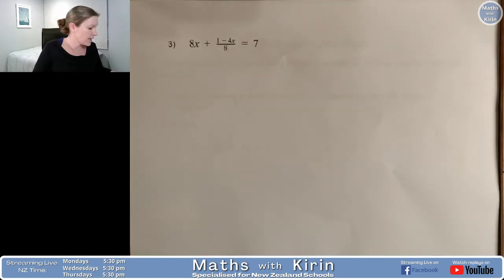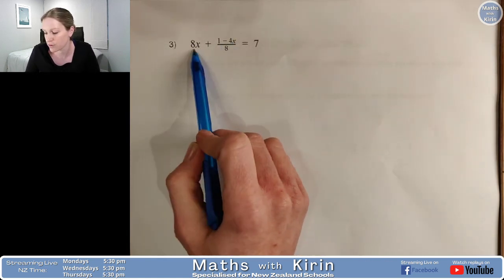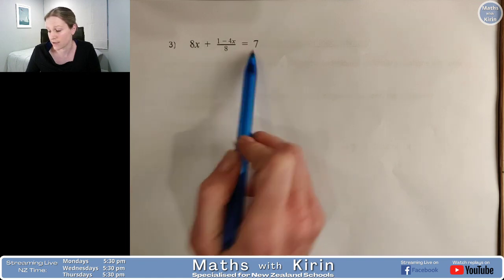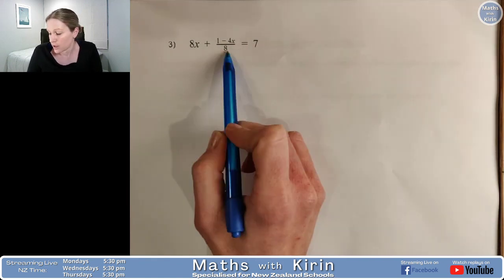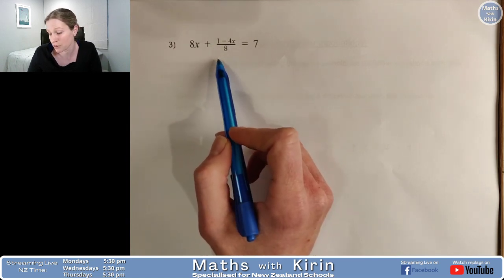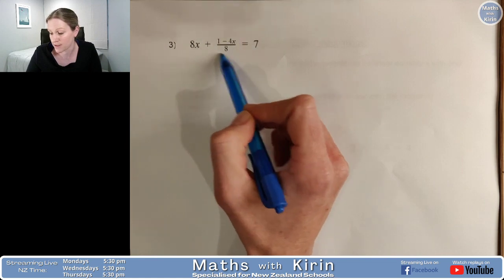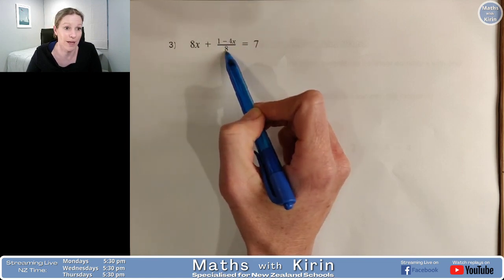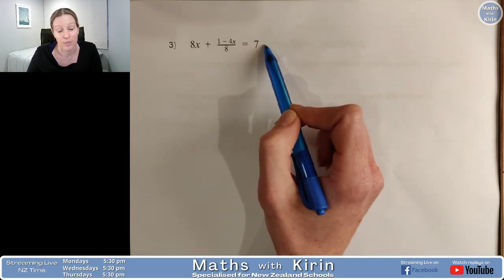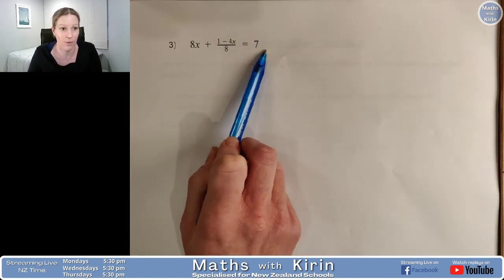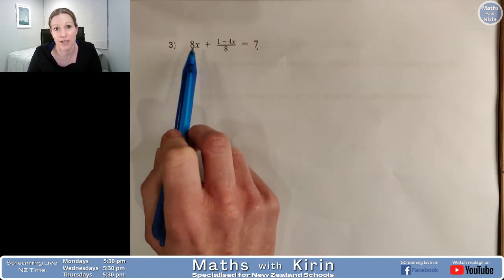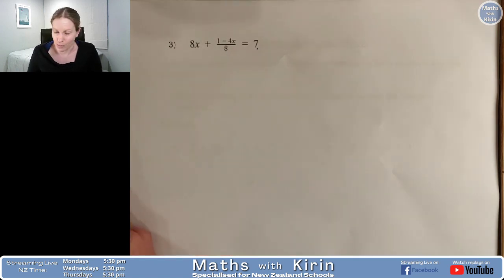And example number 3, a little bit more tricky. We've still got a fraction here. So we've got 8x plus 1 minus 4x over 8, and that's equal to 7. So again, probably best to deal with this 8 first as the denominator. So we do want to multiply everything by 8 because multiplying this by 8 will mean that we don't have the denominator anymore. That means that we need to multiply this by 8 as well as the 7. Okay, so the common error with this kind of equation is that people remember to multiply the 7 by 8, but they forget this one here. Okay, so just try and remember that.